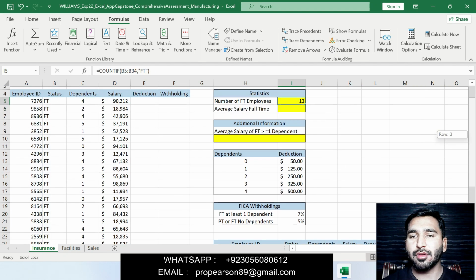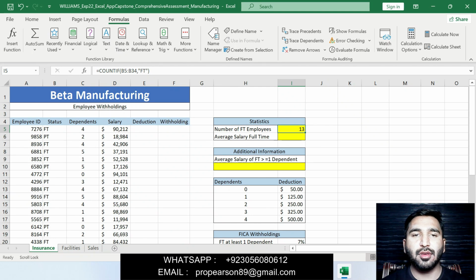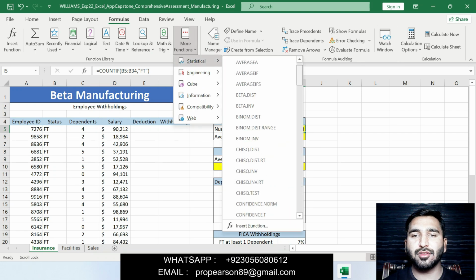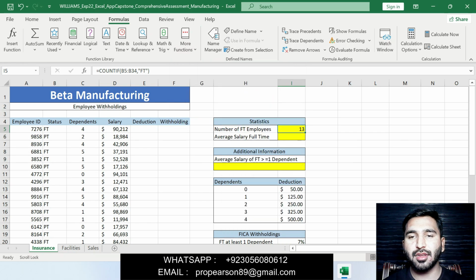First go to the Formulas tab, then click on More Functions, here is the Statistical category, and then you can see the COUNTIF function. I have entered this formula in the COUNTIF function, and then I have found the value here.